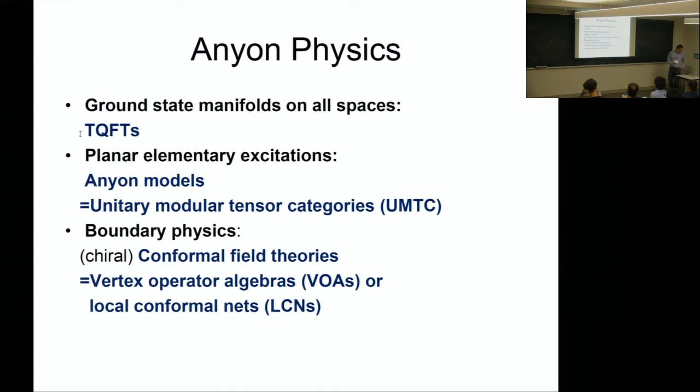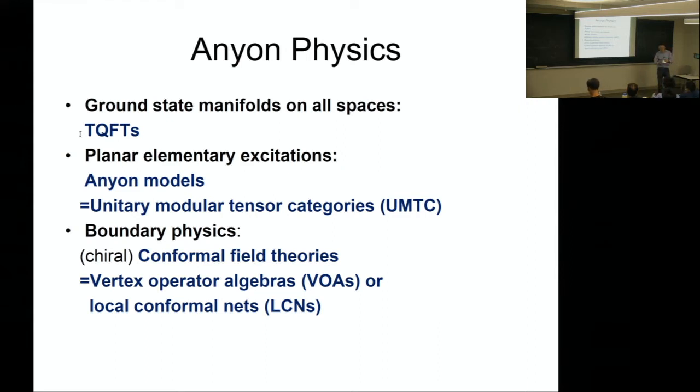Just to recall, the anion physics is in a sense well understood. There are several ways to think about it, and it's all been mentioned today. One way, as Dan explained, is topological field theory. If you have a space manifold, you have a Hilbert space corresponding to whatever physical system you put on the space, with a ground state manifold, and this is a map that should form a topological quantum field theory. That, in a sense, is how Xiaogang started the whole subject. When he talked about topological order, he considered this map from the system on space manifolds to the ground state manifold. But it's much more convenient to work locally.